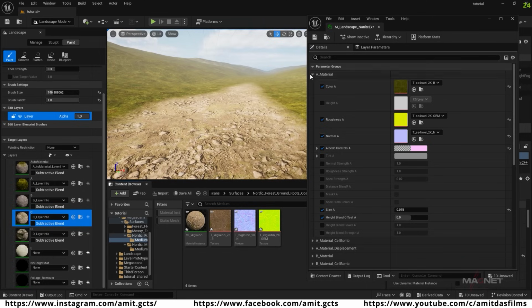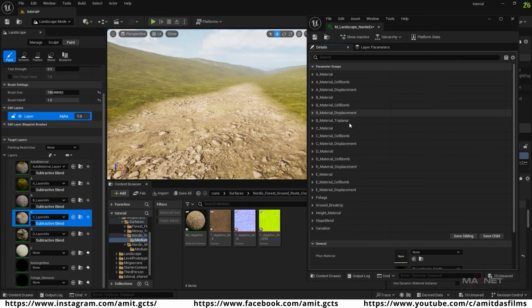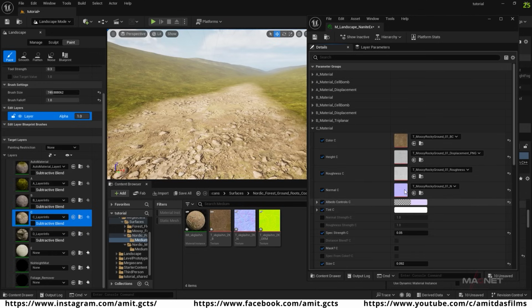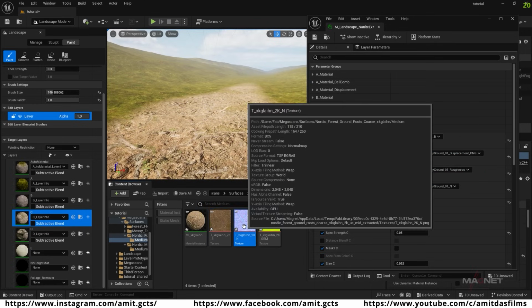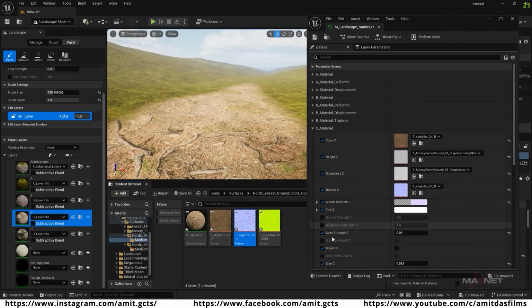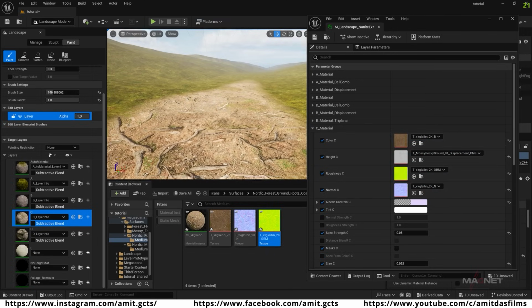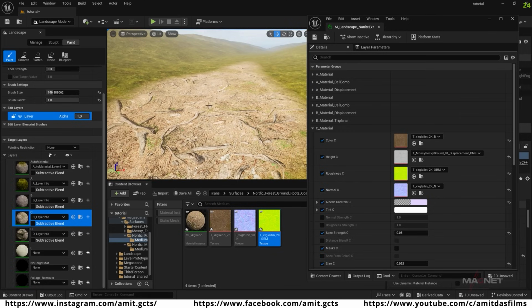So we collapse this option here and then go to this C material, just expand this, and now we're going to change all this texture from here. So we just drag it over here, and also drag this normal map over here, and also this roughness over here. Okay, so this is very easy to change.